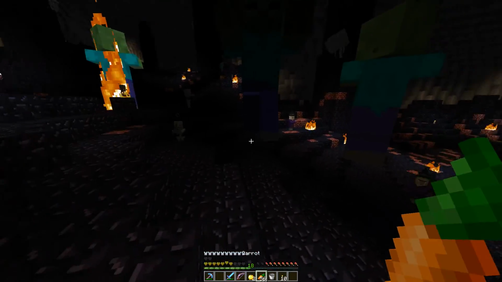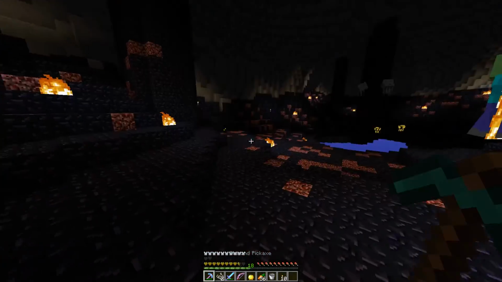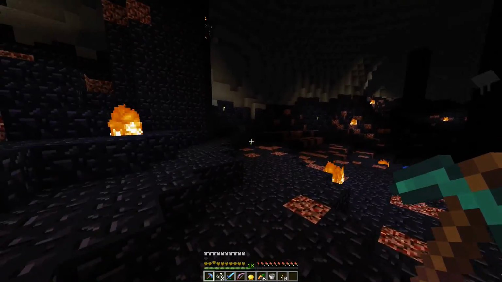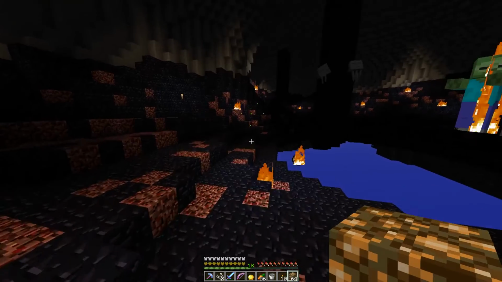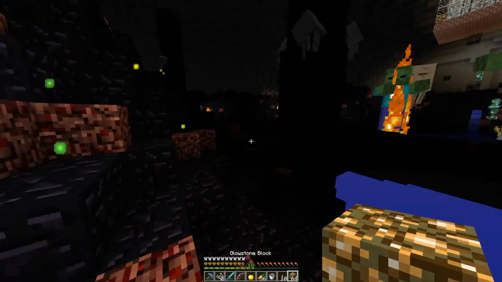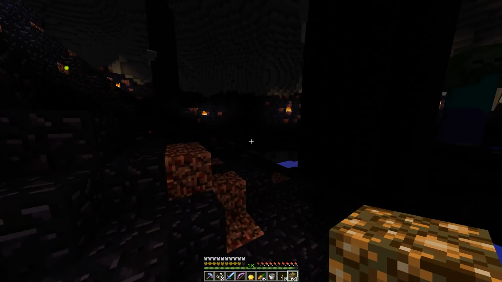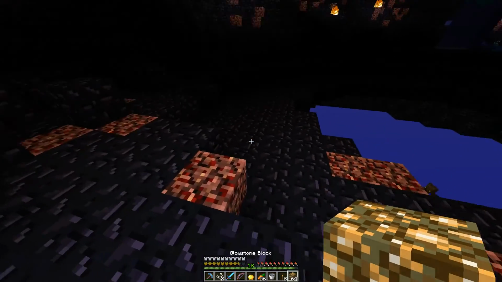What do I do now? My armor's still intact. I need to get blocks. Glowstone's literally the only block I've got. I just need to go back in. This is it. I've played it safe up till now, unfortunately. Maybe I could try and... I could try. Let's light up. Keep lighting up.